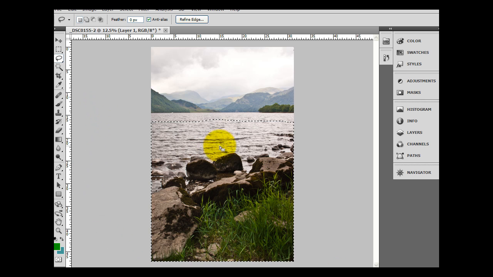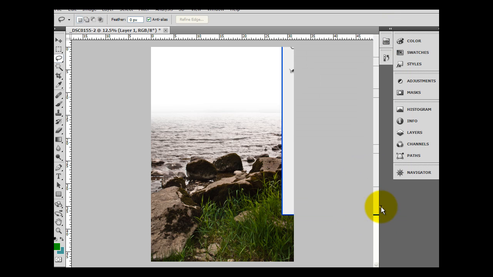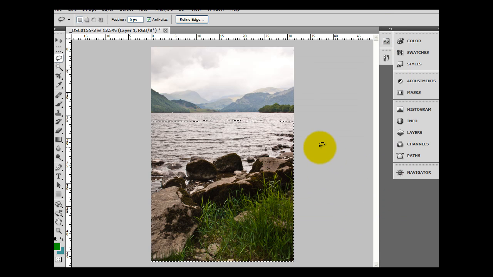Right, now refine edge. It'll be feathering in older versions of Photoshop if you've got CS2, CS1, but it's the same thing because we've got feather here. Hike it up to about 150, and click OK. There it is.